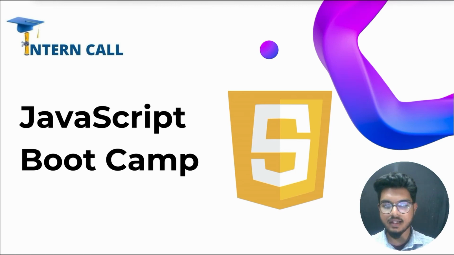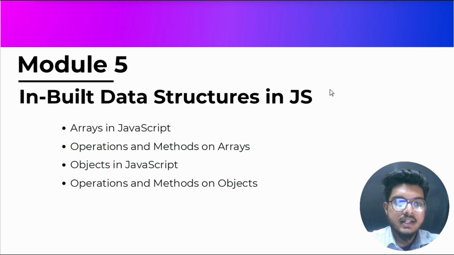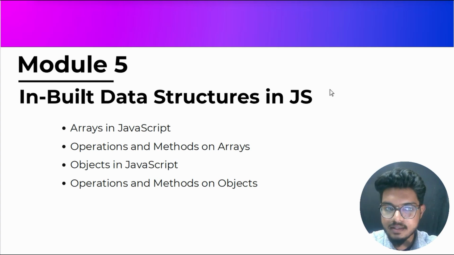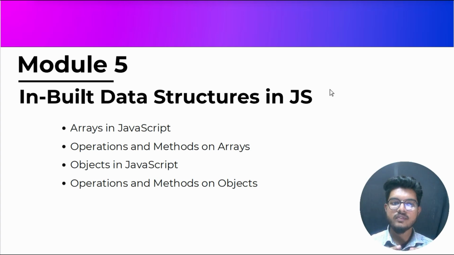Okay, let's jump onto the slides of module 5. So the agenda of today's session is to complete module 5, that is inbuilt data structures in JavaScript. There are two inbuilt data structures in JavaScript. One is arrays, the second one is objects, right? We have understood the basic concept and how to perform operations on these arrays and objects yesterday. Today, let's use some frequently used methods on arrays and objects. We'll only discuss a few of them, and I'll share one resource of W3 Schools where you can learn about this in depth. Okay, we'll discuss what all is important in this session.